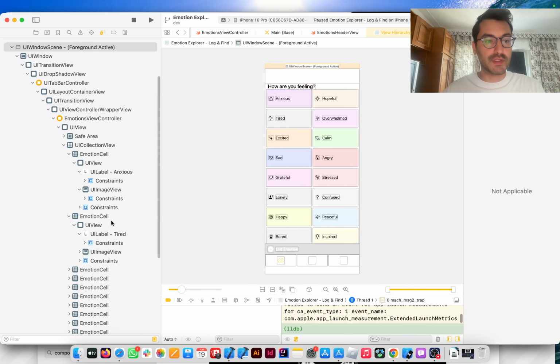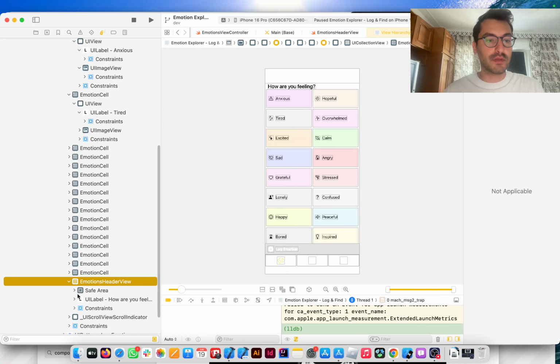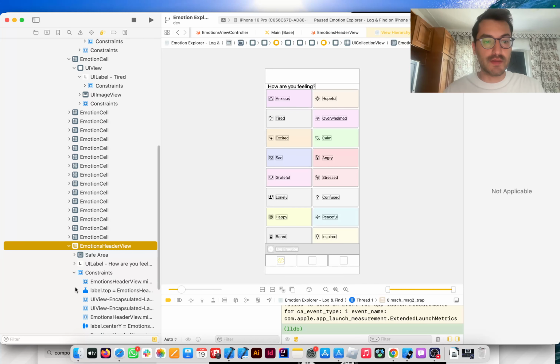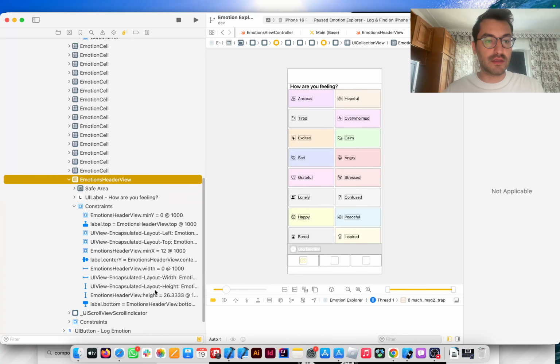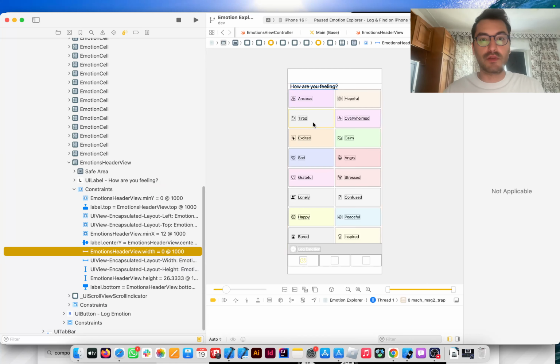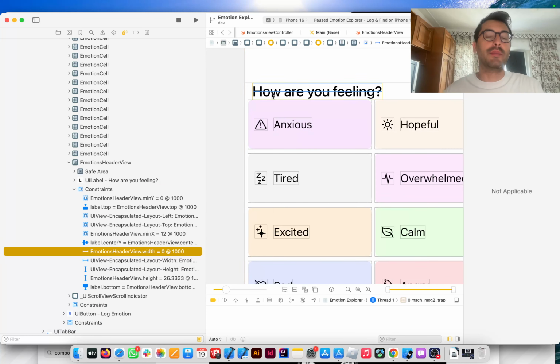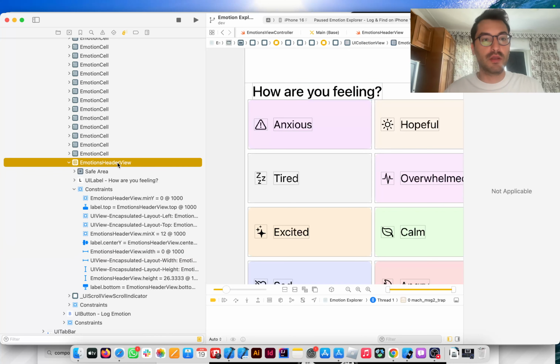If I scroll down and go to my header view, and inspect the constraints, I'll notice that the width of the header view is 0, but I expect it to be some value greater than that, which is equal to the width of the label. If I select the header view, I don't see any background box for it.